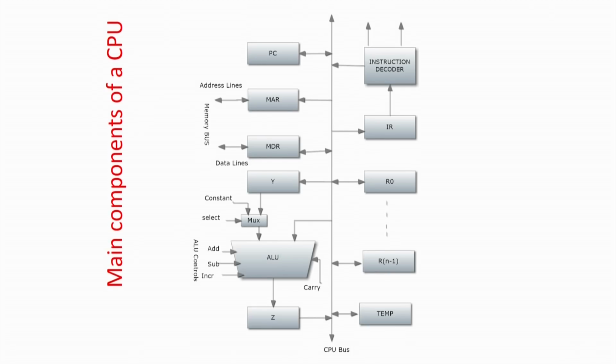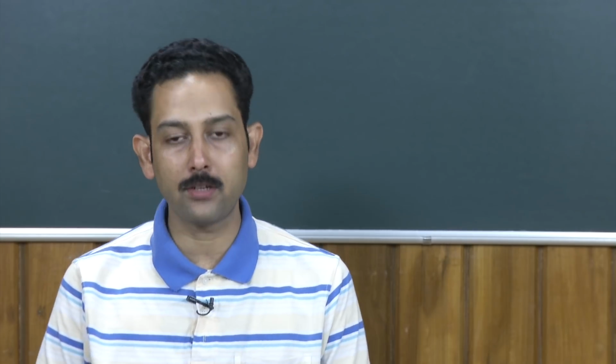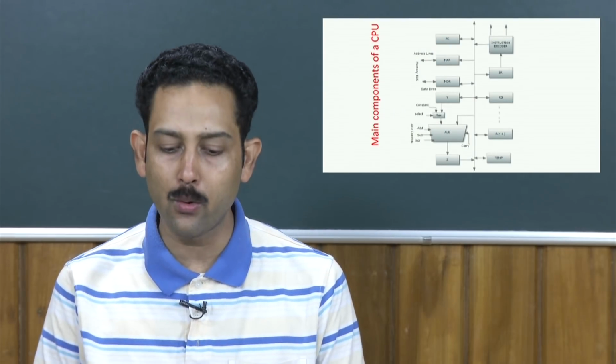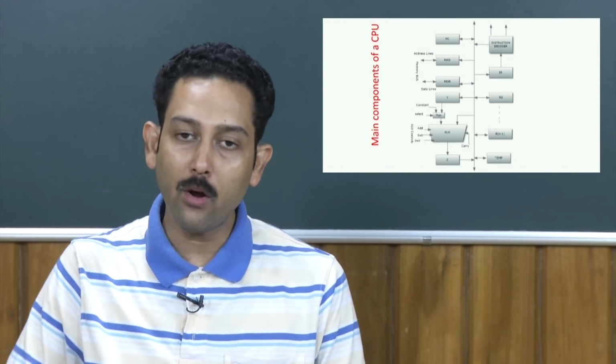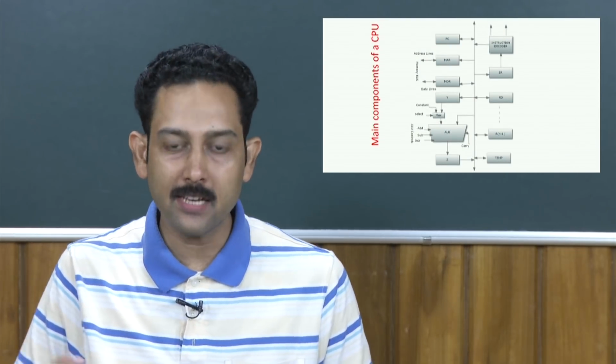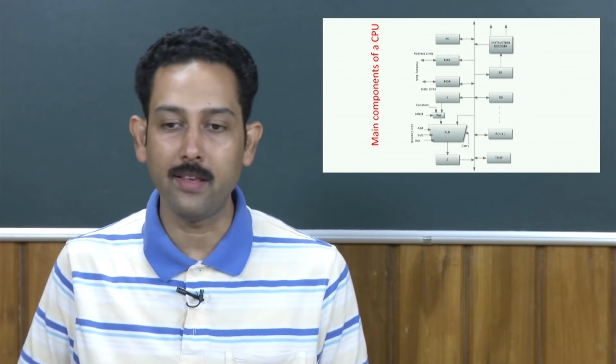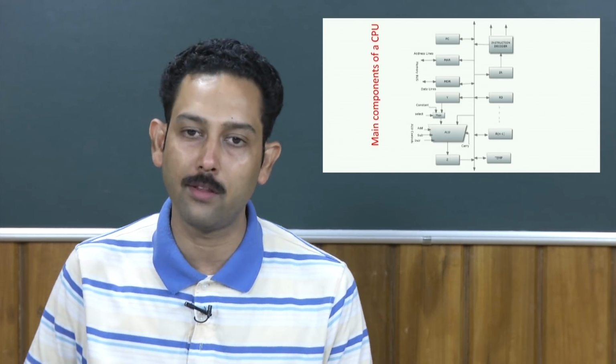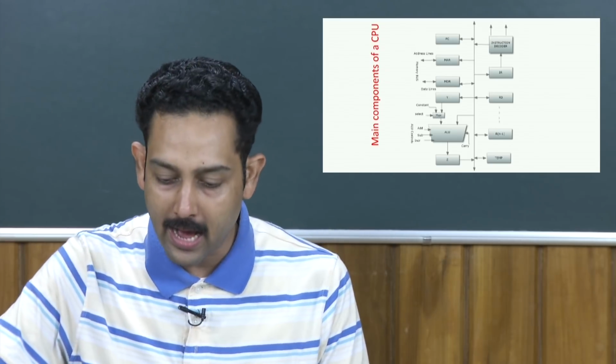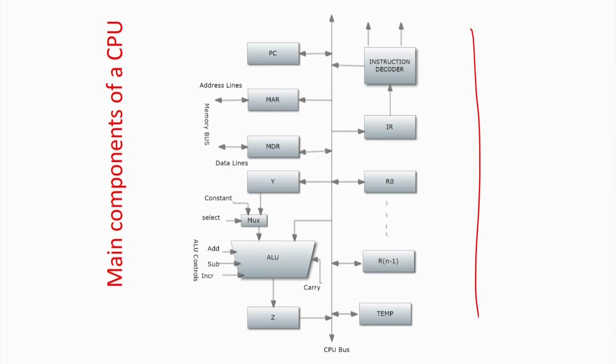So till now I have been telling you so many stories about the different components of a CPU, registers, ALU and so many things, but without looking at a picture it seems just like a story without a movie, just like I am telling you a story without showing the photographs. So this is actually a broad picture of the main components of a central processing unit. So how does it look? As I told you, there is something called the arithmetic and logic unit.